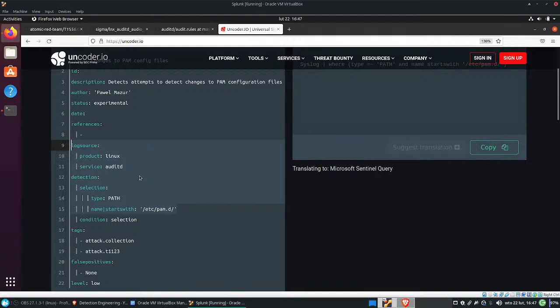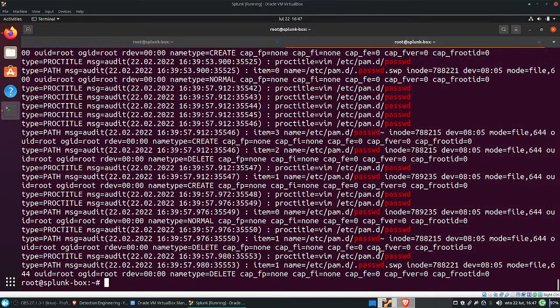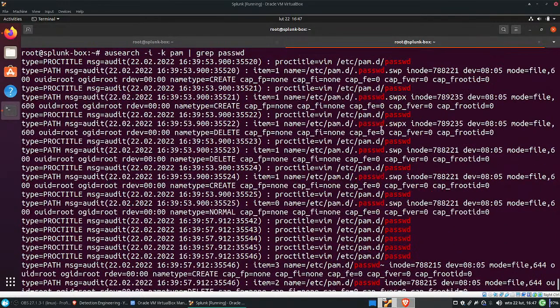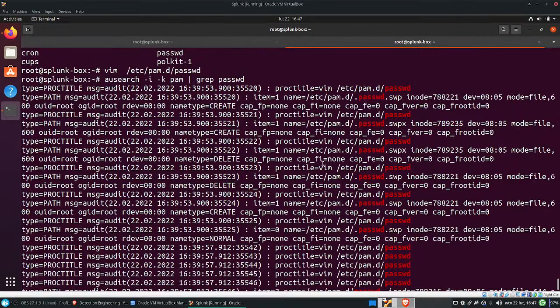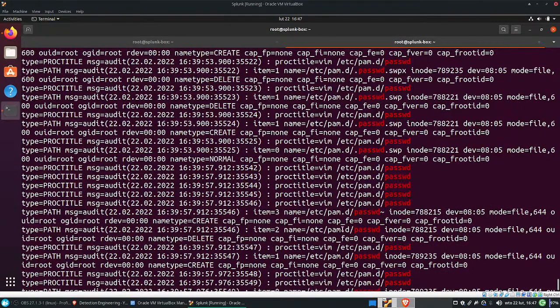I was thinking of excluding those Vim bullshit files, let's call them that. Sorry for that. I don't have that much knowledge on how Vim does its stuff.